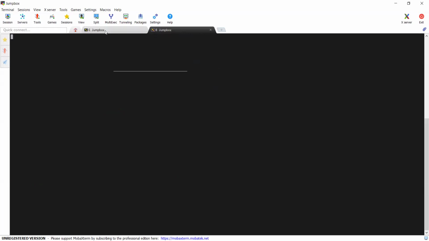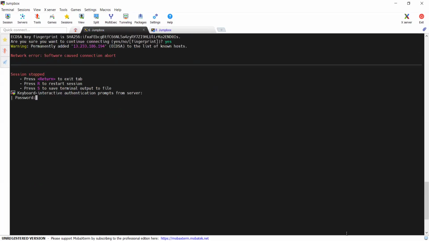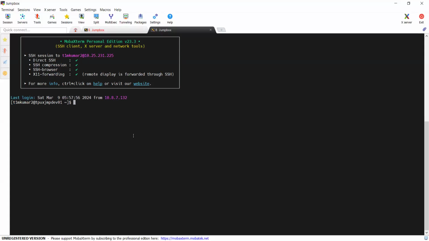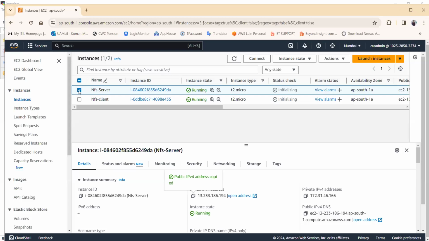So what happened to this? There is some, yeah, it is working fine. Let me log in. ec2-user is the default user which comes with your EC2 instances.